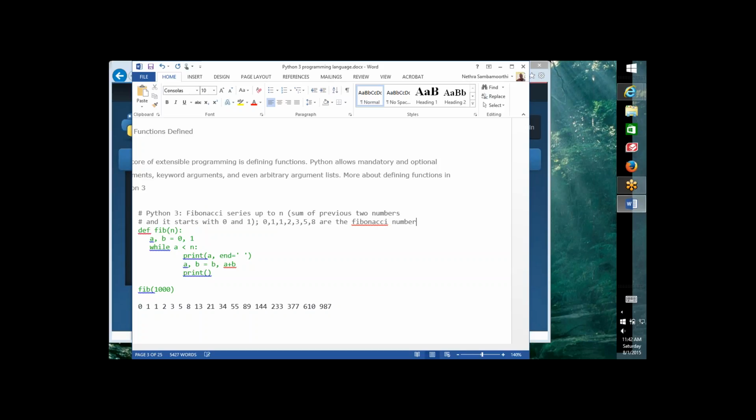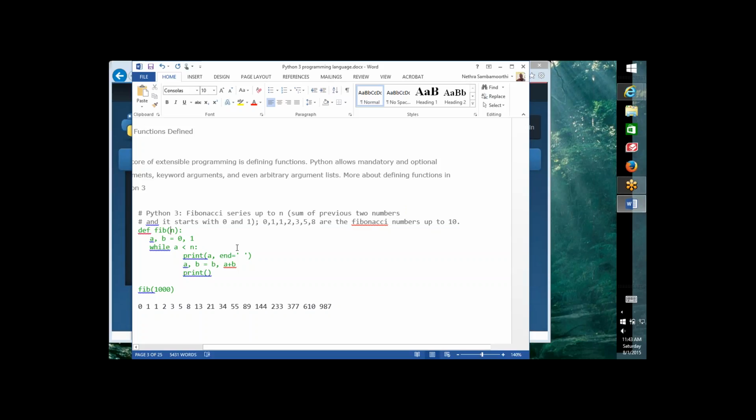Fibonacci numbers up to 10. Do you understand what is meant by what I said? I'm finding Fibonacci numbers up to 10. Do you understand that part? That I defined the Fibonacci numbers up to 10, that is 0, 1, 1, 2, 3, 5, 8. It is up to that number. The n refers to the number up to which you are trying to generate the Fibonacci numbers. You specify that number when you call the Fibonacci function.